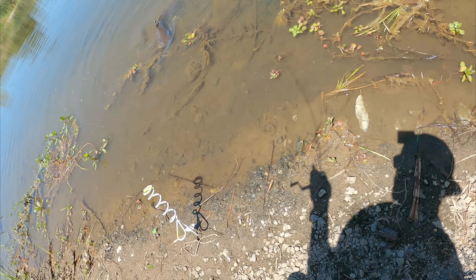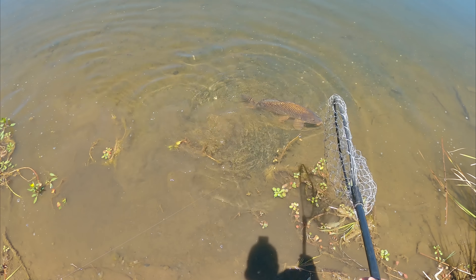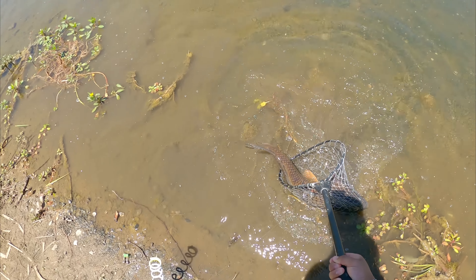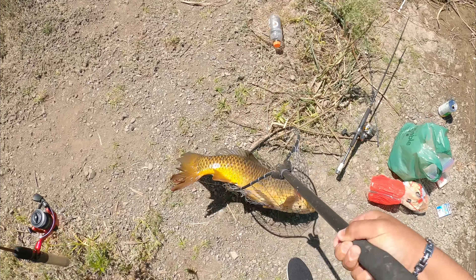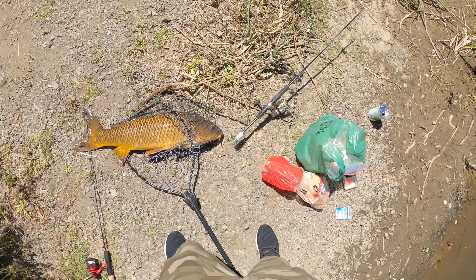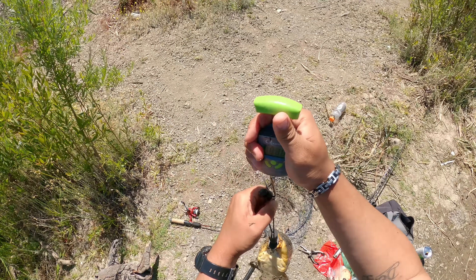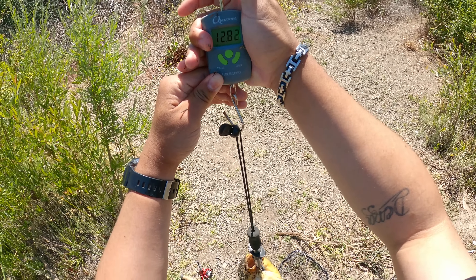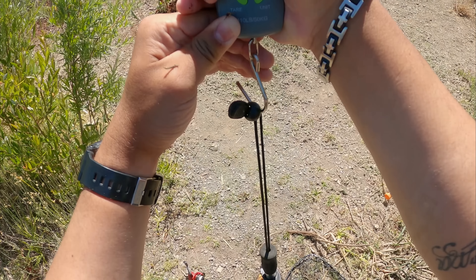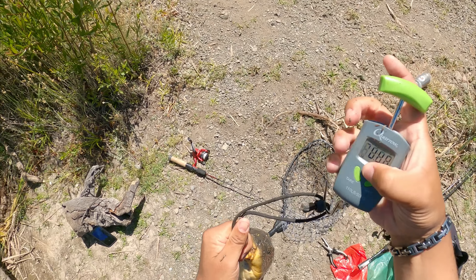This is probably the longest I've ever fought a fish, man. Well, I've fought a fish longer than this — sharks, rays, maybe an 80-pound ray that I caught not too long ago. Holy moly y'all. Oh, this is for sure double-digit y'all. Look at this beast, on the mini pole. What is it — is it 13? 12, 8, 9. Wow y'all, I did it! On the Dock Runner mini pole challenge — double-digit, new PB carp. Let's go!